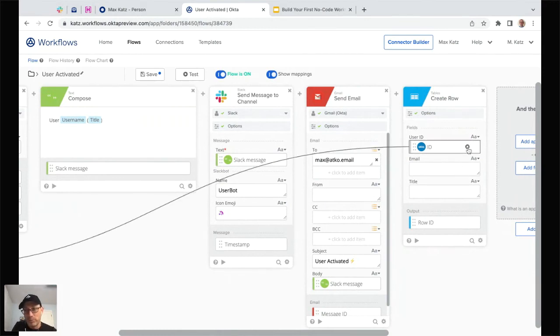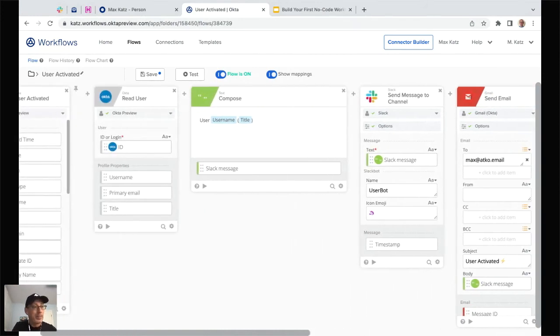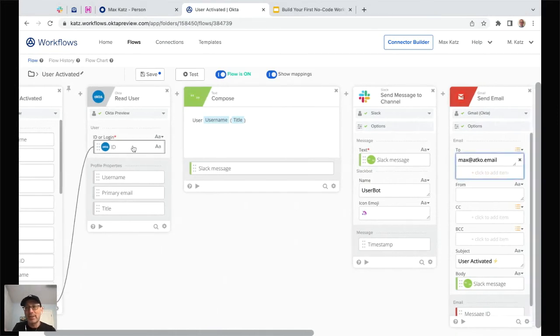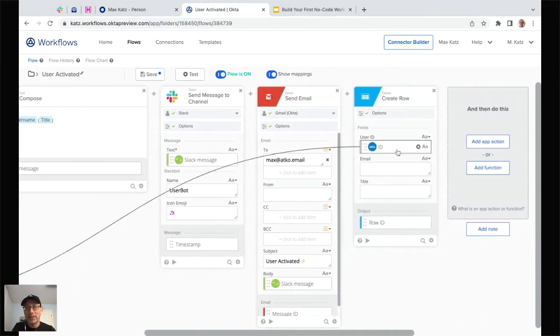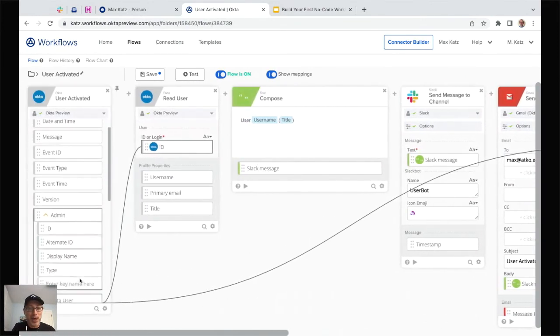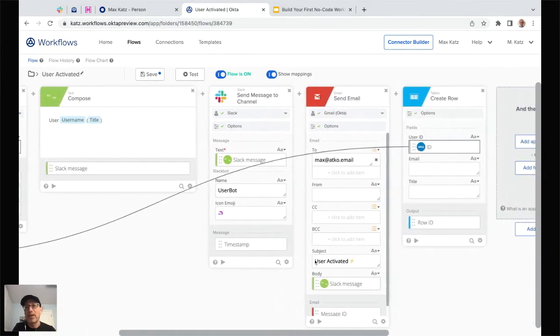What you can do also is, if the ID is available somewhere else, for example, if it's available right here. Now, it's not much closer, but in larger flows, you might be able to use that. You can take it from here and then connect it like this. And what's really nice is that the connection goes back to the source here. And actually, I did another online meetup, I think it was the last one, or maybe the one before, where we did 10 tips and tricks for workflow. So you can see that tip there.